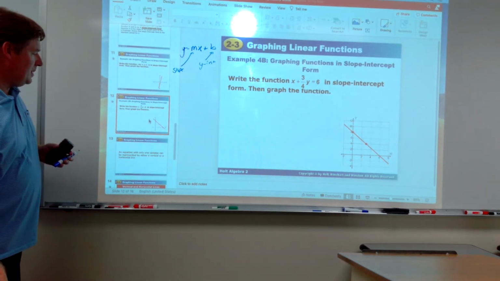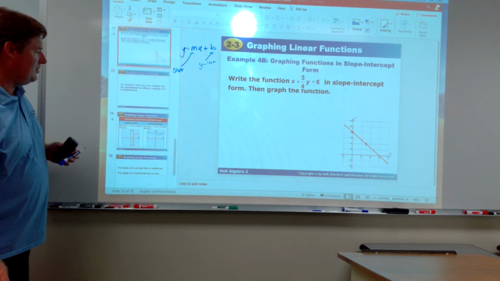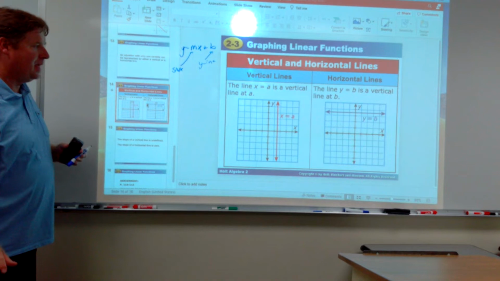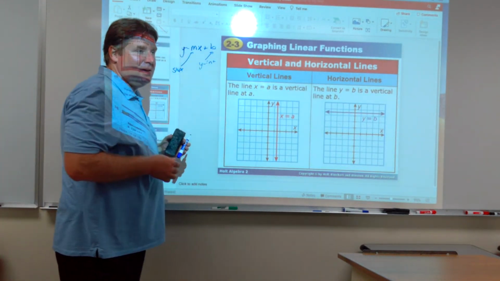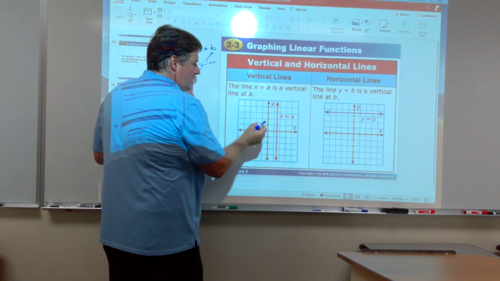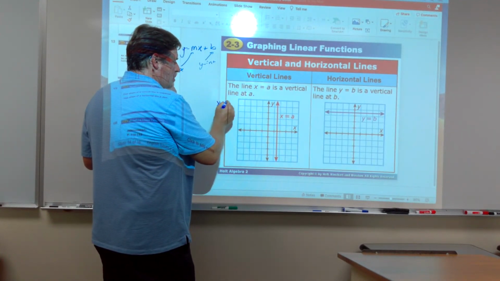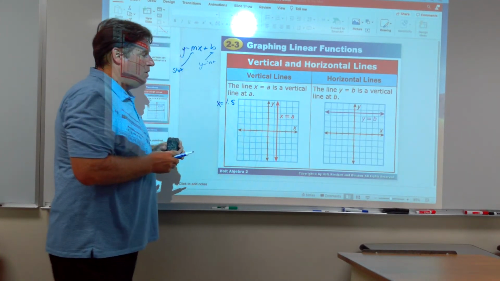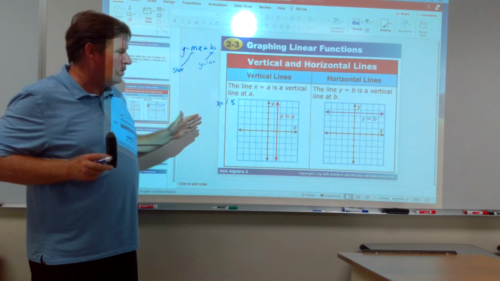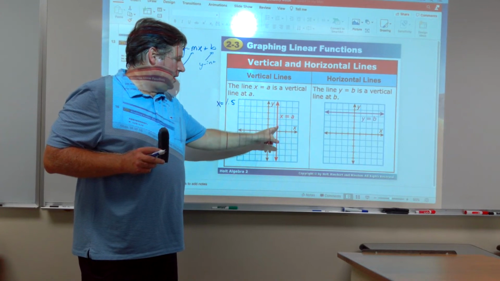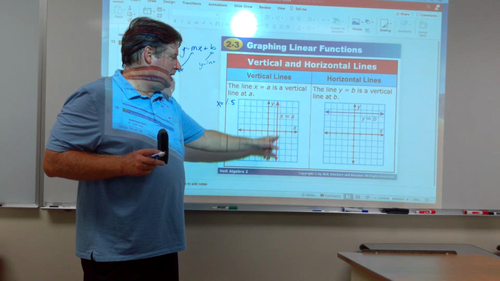All right, and last but not least today, we're going to talk about, well, what if we have vertical or horizontal lines? Well, here's a vertical line, and that is going to be if you ever have x equals a number, like in this case, this would be where x is equal to 1.5. Those are all of the x values. Now, you'd think x would be horizontal because that's the axis, but actually no, it's a vertical line because these are all the x values where they are 1.5.